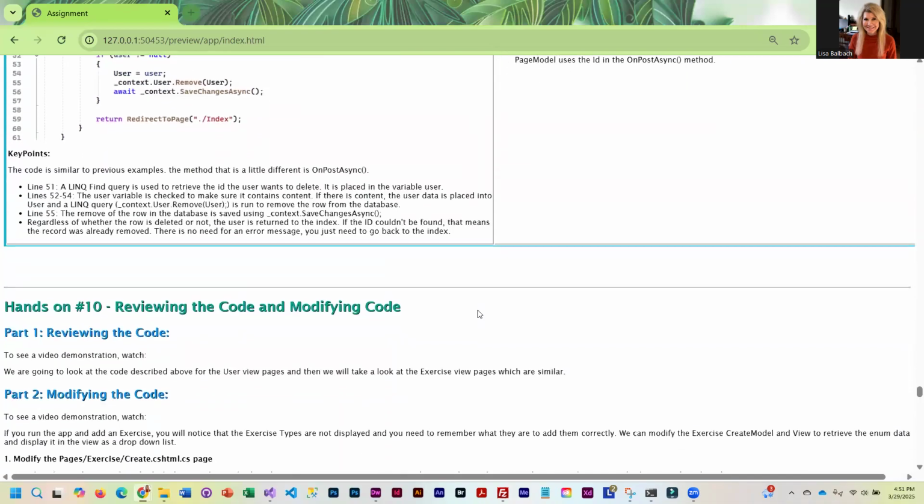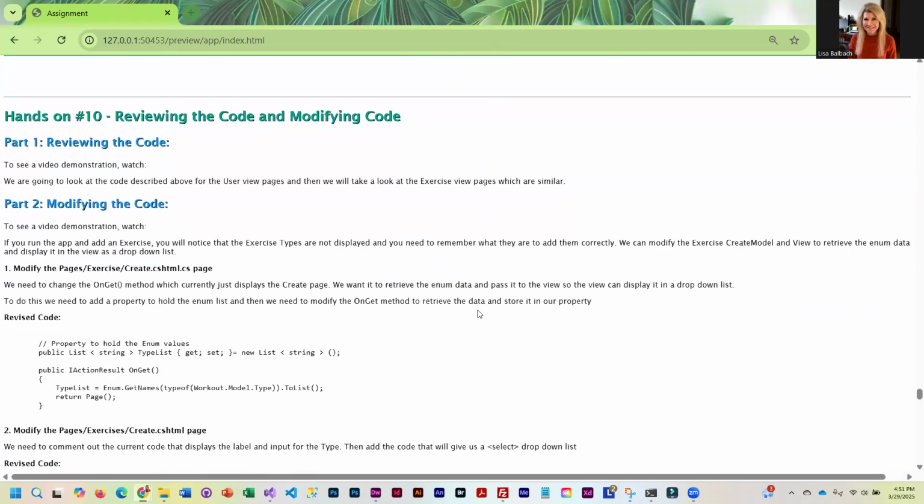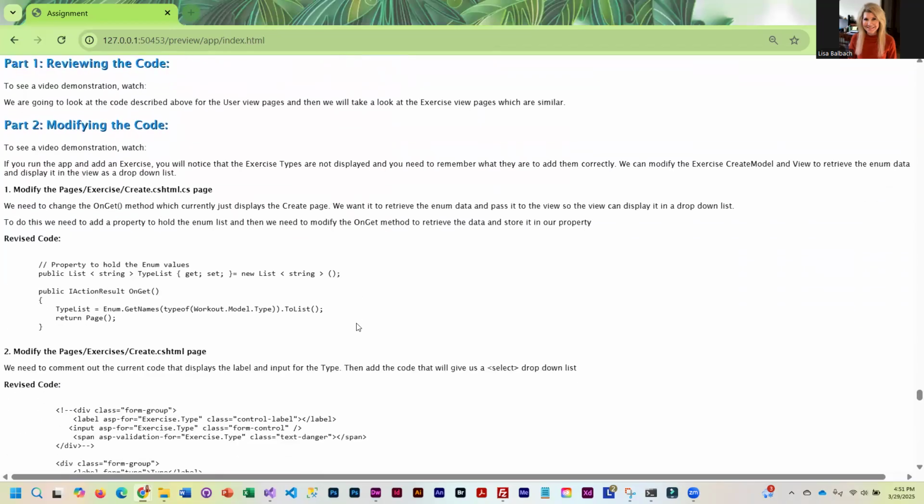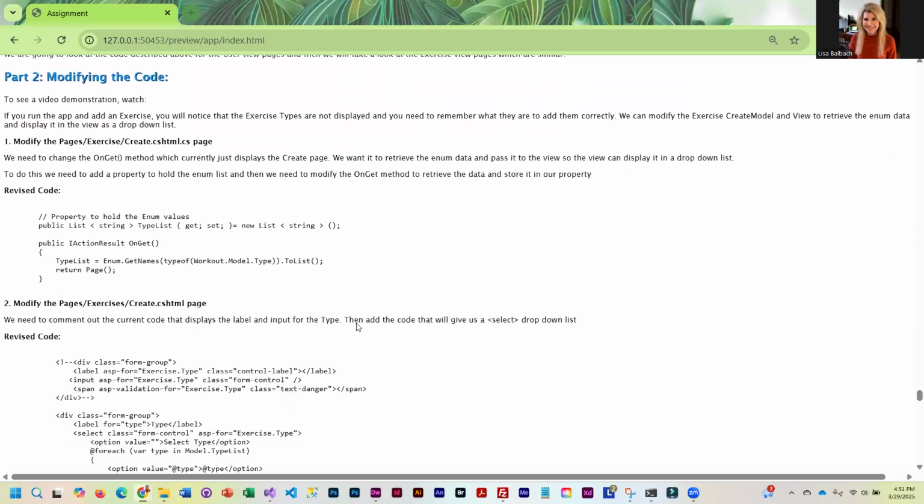So that is what it is doing. And now that you kind of understand, and I should say, all of the CRUD pages work the same. The only difference really is the amount of properties that the pages have.